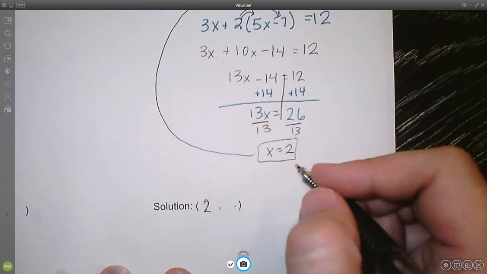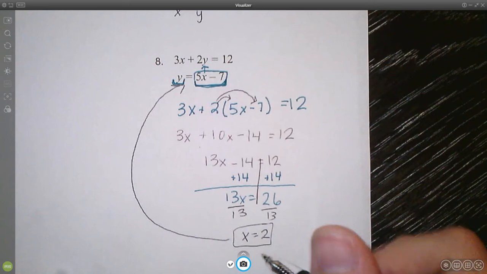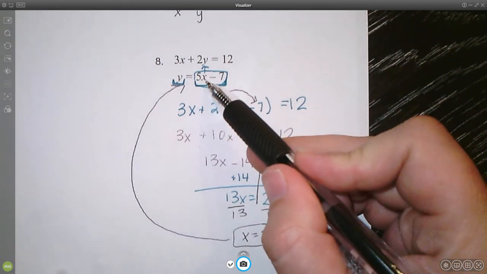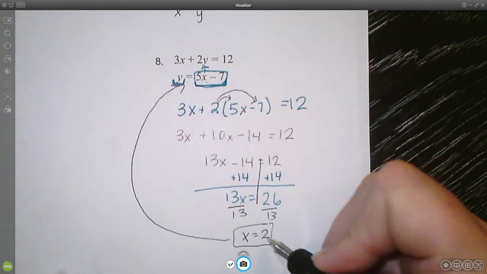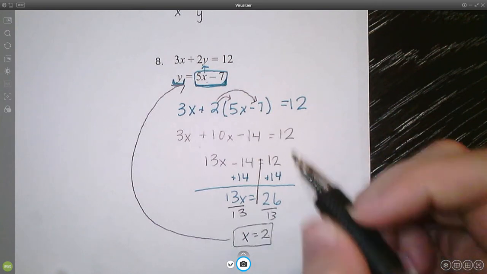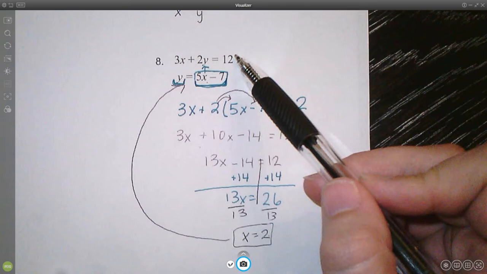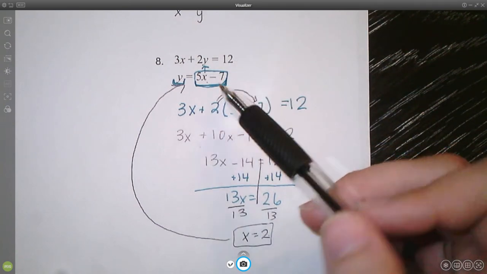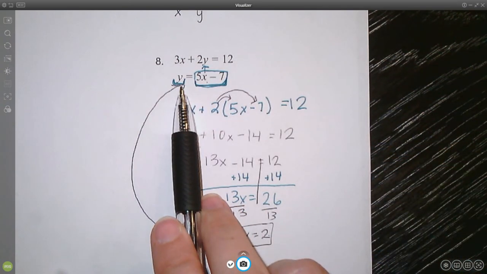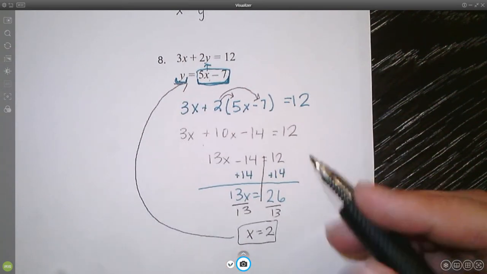Okay, so now x equals 2. So instead of putting an x right here, we can put a 2. Actually, why do you think I chose to put it into this bottom one instead of the top one? So really you can put it in for either one, but since this one already says y equals, and that's what we're trying to find, it'll actually end up being a lot easier.